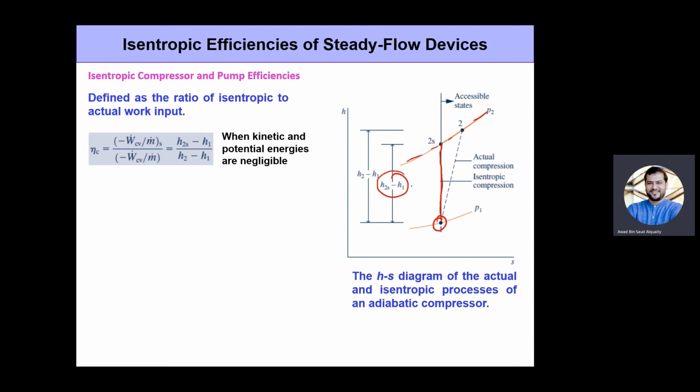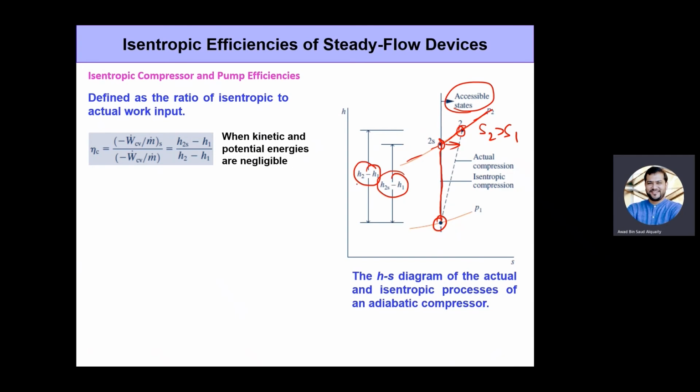All right, so as we see here. Now, on the other hand, if there is some entropy generation happening during the process, which means that S2 is greater than S1, then in all such cases, the only accessible states are to the right of this point 2s, as shown here. And as we need to stay on the same pressure line, it's going to be somewhere on this line. If it's somewhere here, as shown in this picture, we can see that the enthalpy difference increases. h2 minus h1 is larger. So which basically means that for increasing the pressure by the exact same amount, we need to provide more work input.